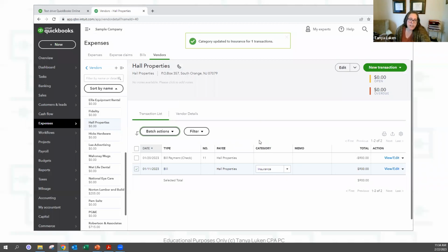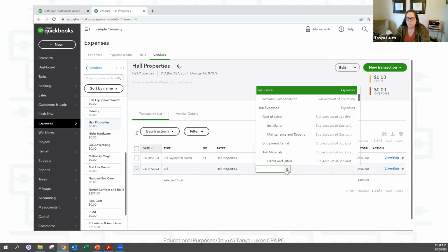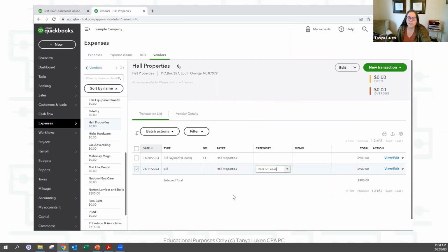And sometimes, like Google, for example, a lot of clients use Google and we do a lot of software development companies. And so sometimes it's for their Gmail email accounts and sometimes Google is for their storage on the servers. So it just kind of depends, and they want to track it separately. So you can update it there. You can also just pick and change it as well. So this batch transaction part works really well when you have to change a whole bunch at once, but for one-offs, you can just type it there.